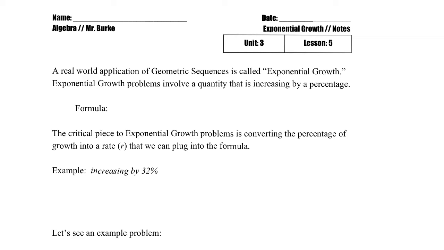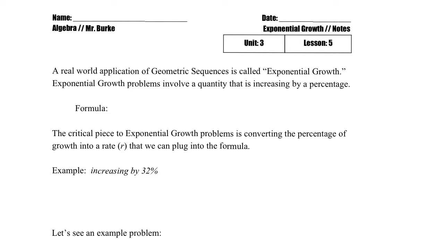So one real-world application of geometric sequences, remember those are multiplying patterns, is called exponential growth. Exponential growth involves a quantity that's increasing by a percentage. So all of the patterns that we've been looking at so far have been increasing by multiplying by some integer, so 2, 3, 4. Or sometimes they're decreasing, and so we're multiplying by like a half or a third.